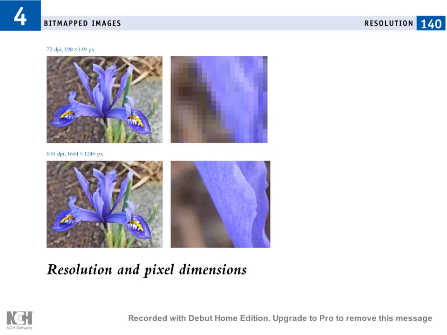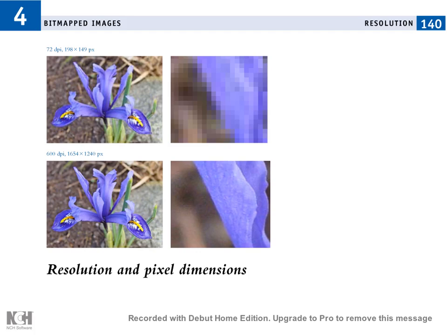Okay, here we show two different resolutions. The first one is 32 dots per inch, and its pixel dimension is very small, right? 198 by 148. And for this one, you can see the two images are of the same size, their width and height are the same.